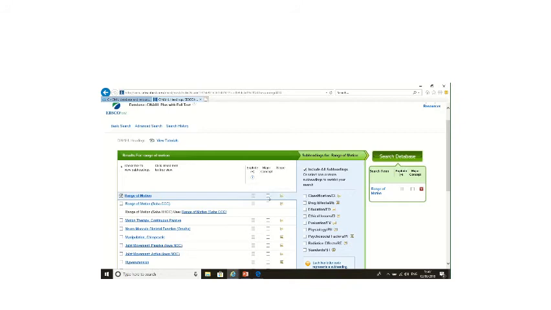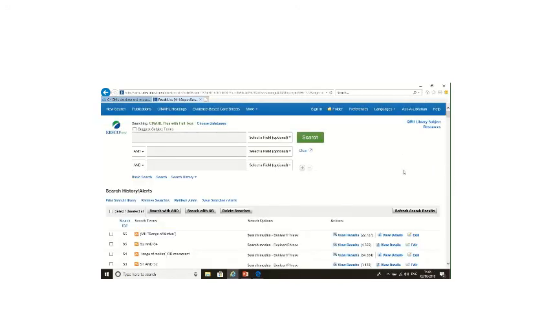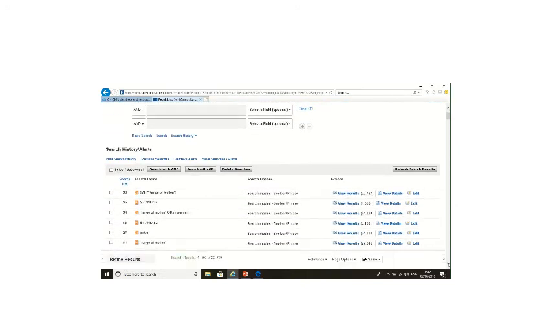Now, this is a judgment choice that you make. If you want greater specificity, then you might want to choose to narrow it down to major concept. And that will only bring back articles where range of motion is the primary focus of the article. Okay? And again, that's something you might want to decide for yourself. I normally leave this until I see how many results I get back. If I click on Search Database, CINAHL will now do a search for that particular term.